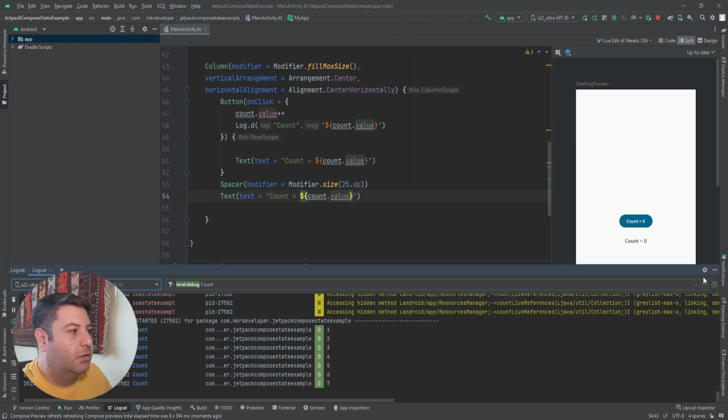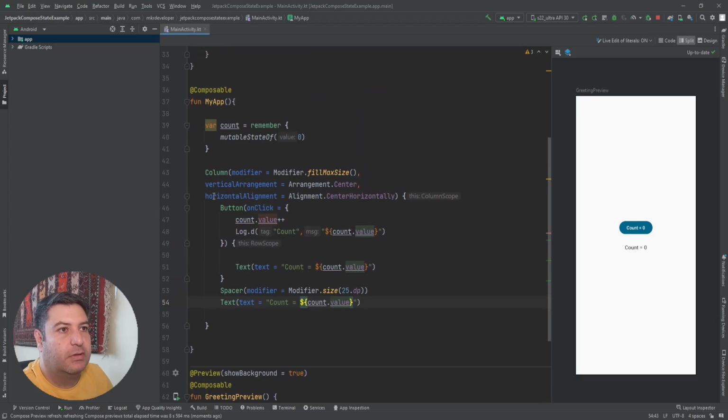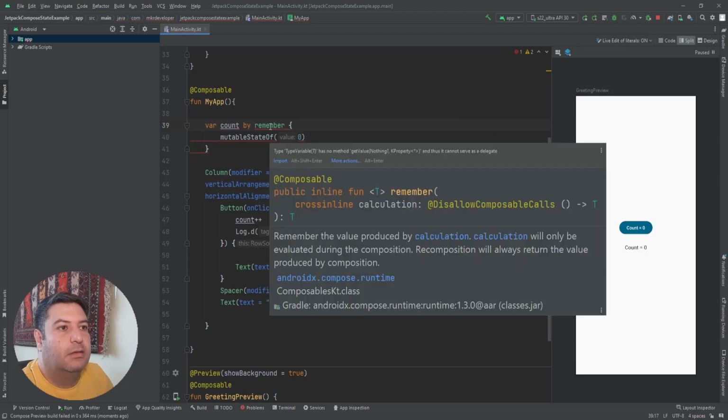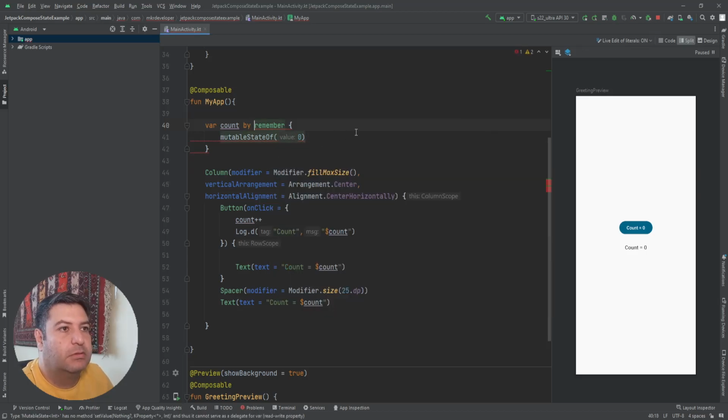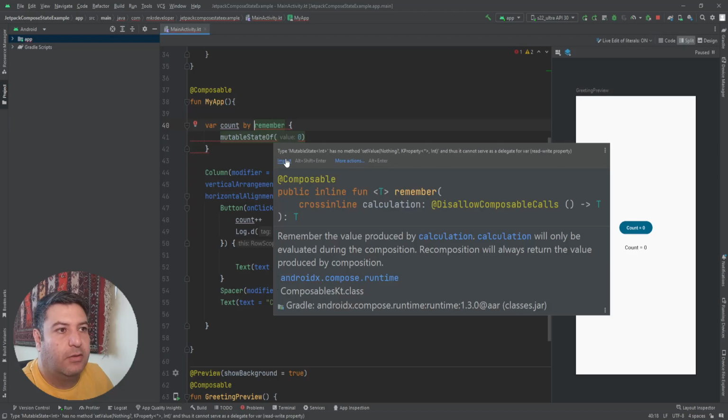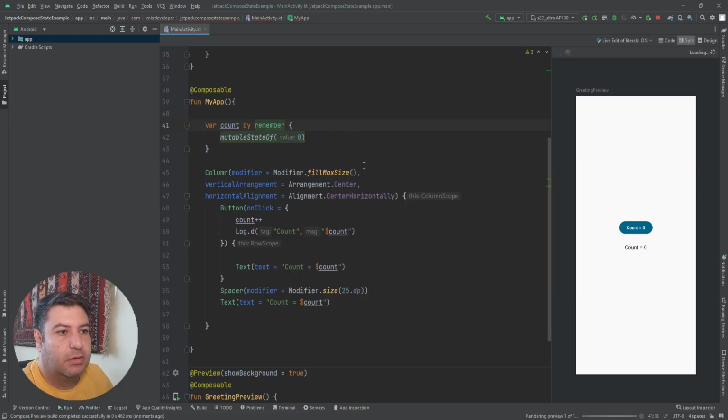And there is another type of identifying a variable using a state. I don't need these values. Here, instead of this equal sign, I'm going to write by. And I have to import this. And again, I have to import this. And that works now good without using the values. So let's check it again.